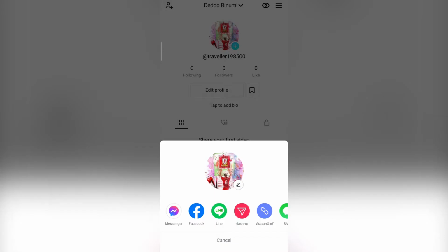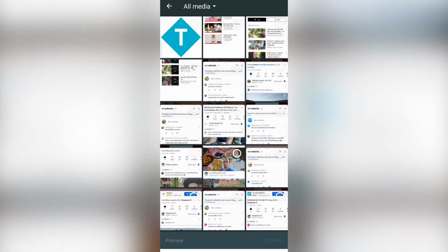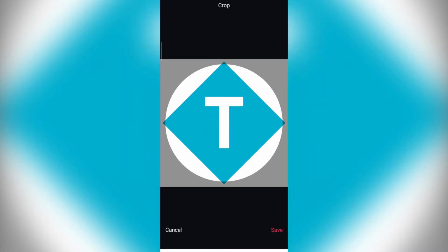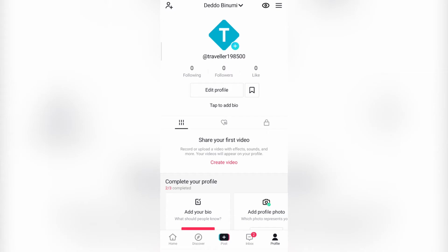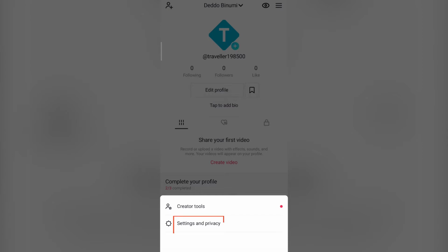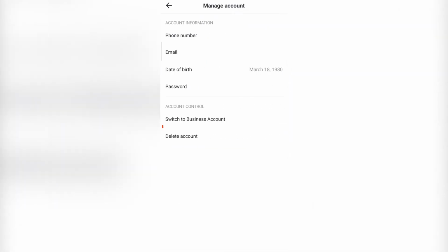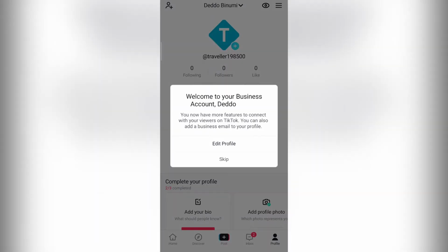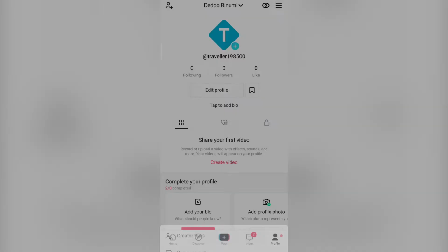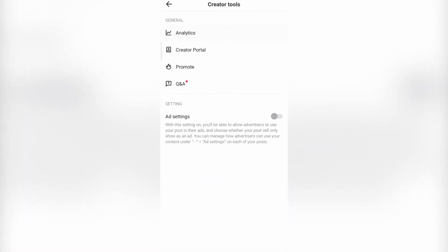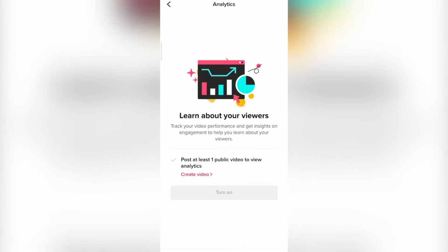Now let's optimize your profile by uploading a catchy profile image that represents your brand and use a CTA in your profile bio. Then go to Settings, Manage Account, switch to Pro Account, Business, and note that the option of switching to the business account is only available on TikTok's mobile app. You can use the platform's metrics and insights about your users and your account's performance only with a business creator account.